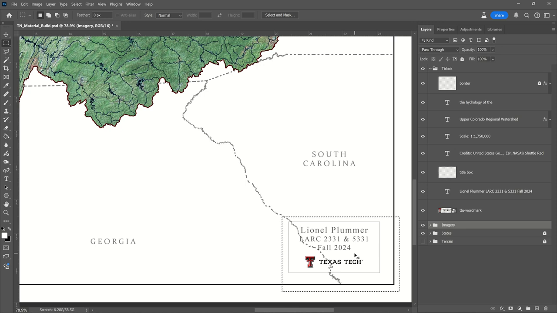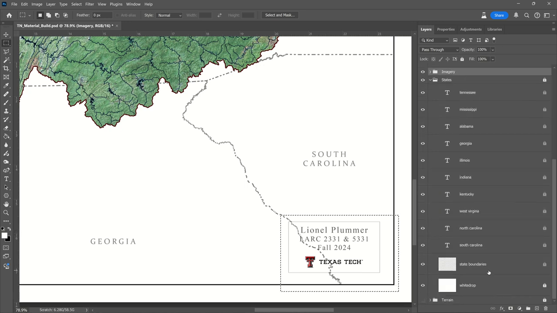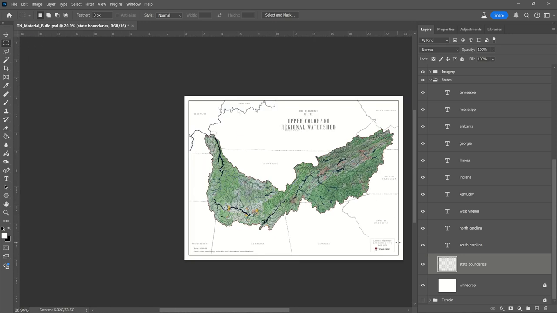Okay, so to do this, sometimes, just tap M for your marquee tool and just make a nice selection in this area, and then go into states and state boundaries. We're gonna have to unlock the group, and under state boundaries, just hit delete, okay? And then hold down Control and D, and you're deselected.